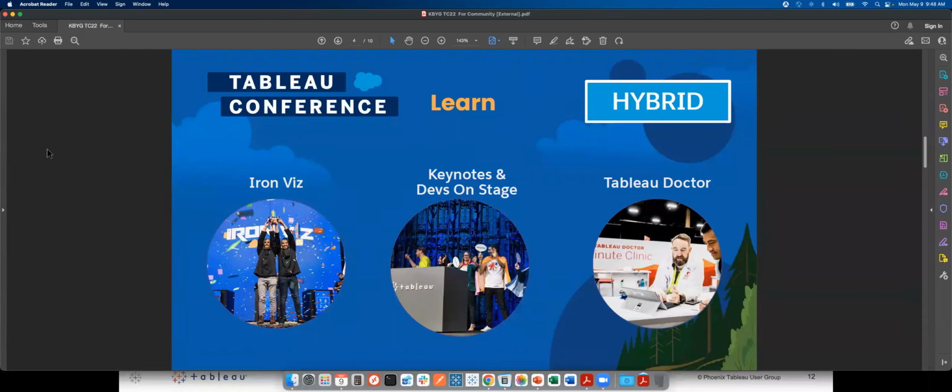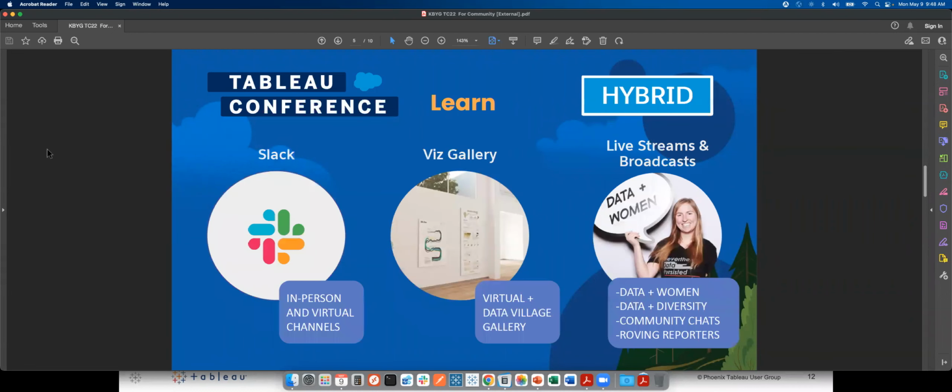All right, and as I mentioned before, ways to stay engaged. Tableau will be pushing out a Slack channel for both in-person and virtual attendees. It's a great way to stay engaged, ask questions, connect with people at Tableau and Salesforce, as well as the DataFam community. So if you don't have Slack installed, go ahead and get that downloaded, installed on your mobile device or laptop of choice, and we'll get you that information so you can connect into the conference sessions that way.